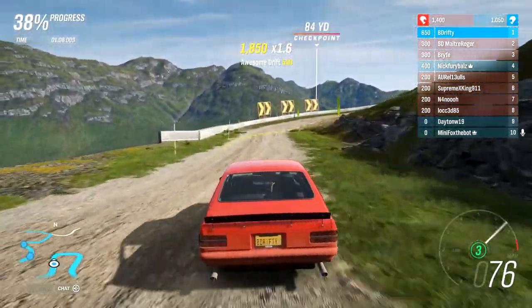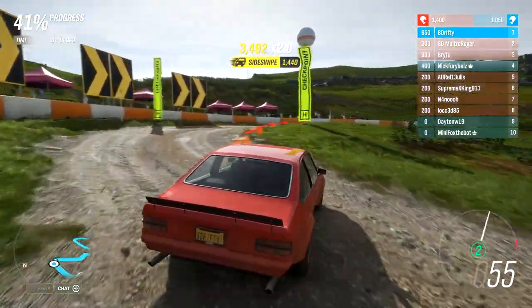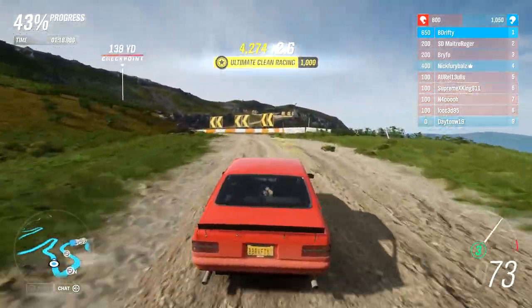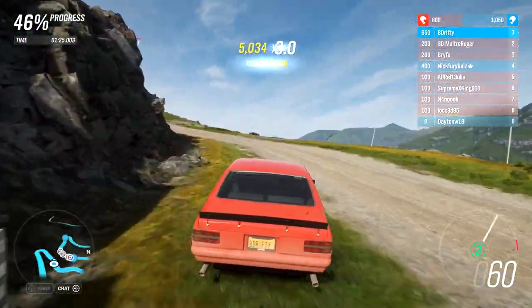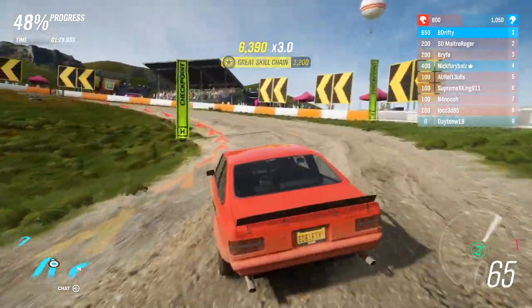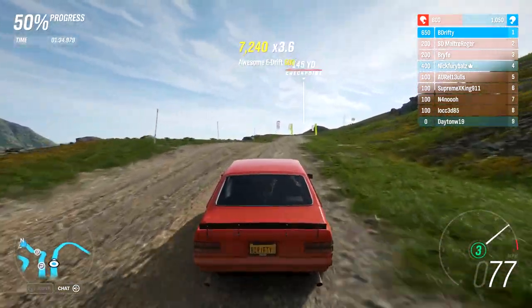Also for dirt, I like to have the ride height about in the middle. Preferably, it really just depends on the car. Right now, I have 9 on the front, 8 on the rear. So I like to have it roughly in the middle. But if you guys want some tips, make your anti-roll bars softer in the front, stiffer in the rear, same for the springs, and same for the damping. And you tune it to your liking.